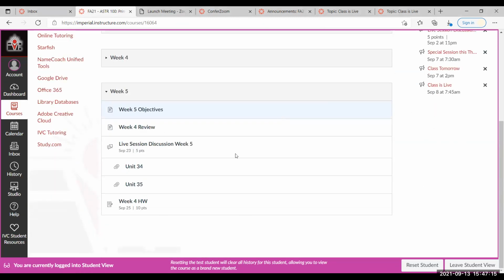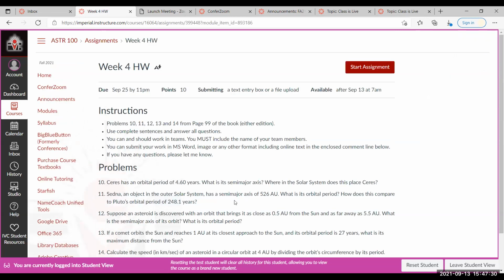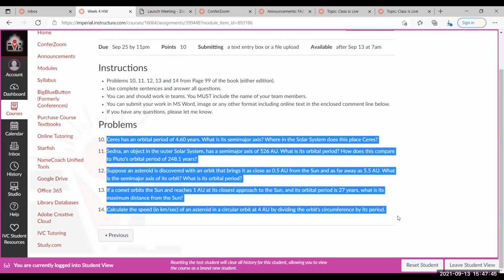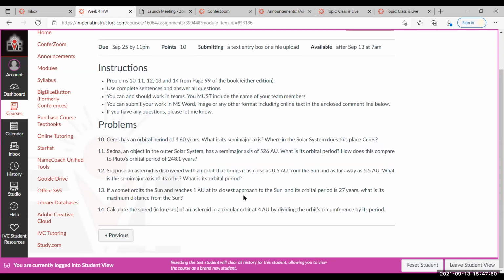Again, these are the concepts that we're planning to cover this week. I hope that you will read through these two units, both of them, and then come to the homework. Let me talk a little bit about the homework because it's important, and how we're going to solve it. The homework is actually from the previous week, not from this one. If you have the book, these are the problems. Either edition, it's the same page, the same problems. If you don't have the book, here are the problems, so I don't think that should be an excuse now.